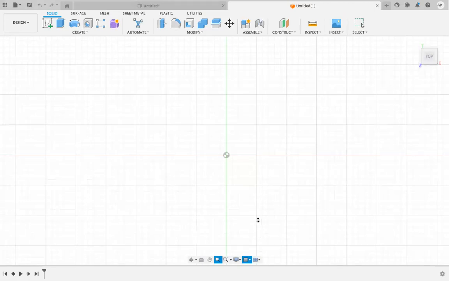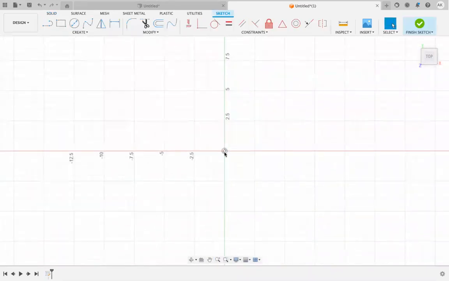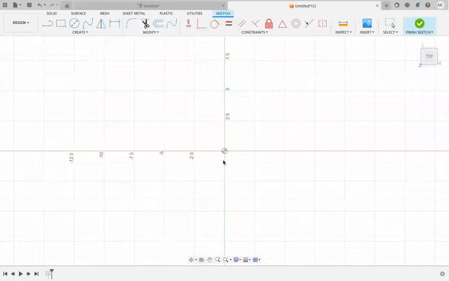What all this does is, for example, when you create a sketch, like a line, and you can do that by going to solid and clicking create sketch. Then it'll ask you to click a plane, which will be highlighted in orange. You just click one, and you can start sketching. Rather than letting you move freely, it helps you snap to different measurements. For example, I'm snapping to 5 centimeters, and now I can snap to 3.5.